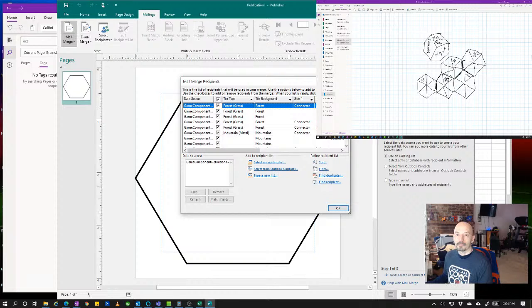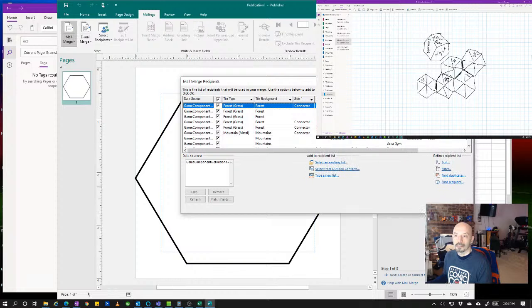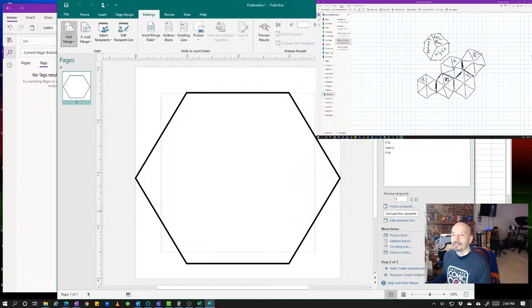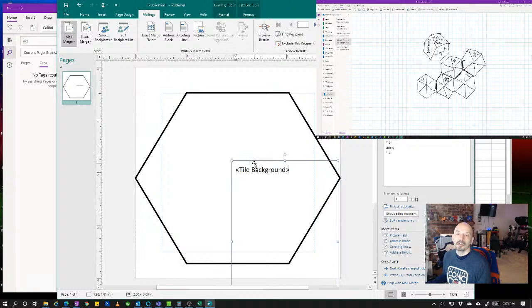So we say that's good. These are just the items. What it's asking us here is what stuff do you want on your list. So you can sort by different things to decide what's going to be on there. You might take certain items out, but we're going to keep it all because we want all of it. So everything here is good. Selecting existing. So I'll say okay. So then we just go, let's see, to add recipient information to your publication, drag an item. So we'll just say the background will go right here. Oh, is that how that's going to be?